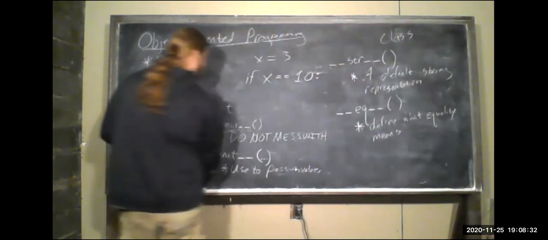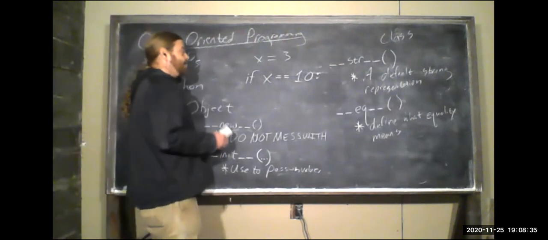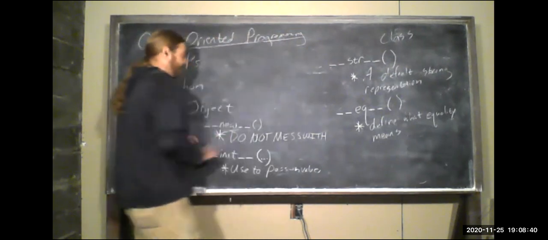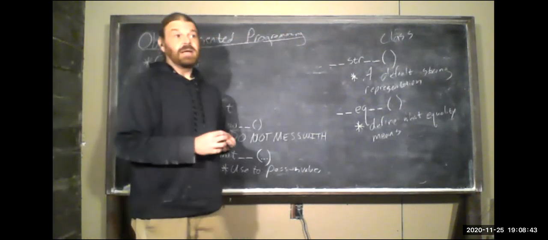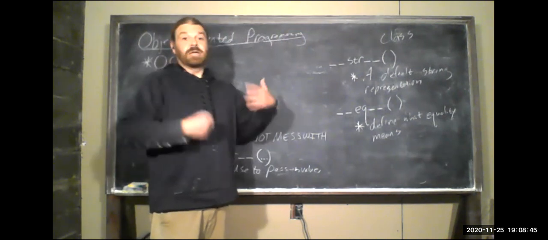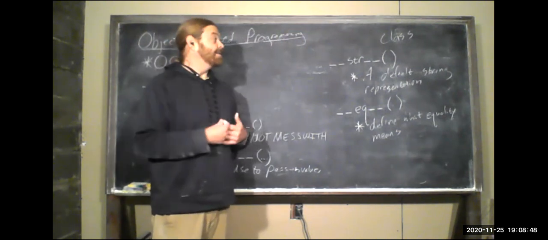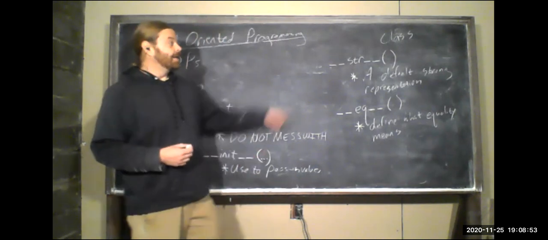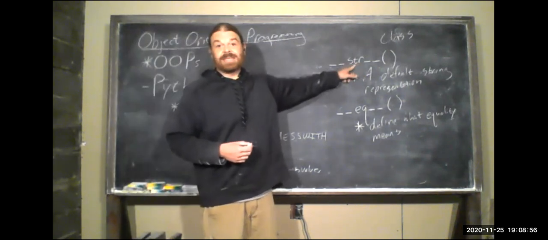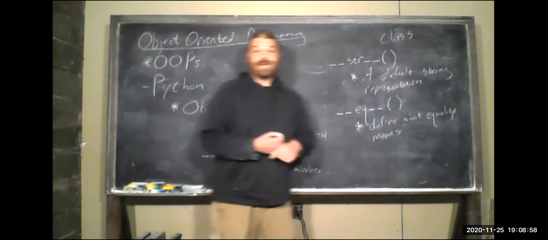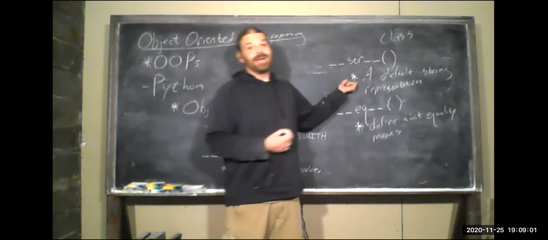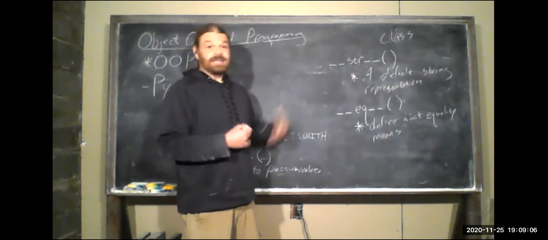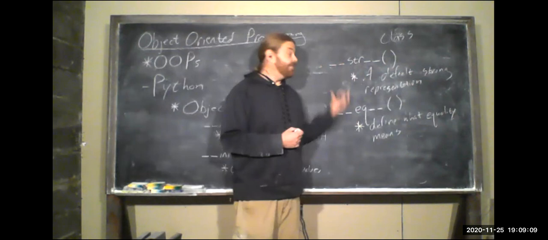Which again will probably make more sense when we see an example, but well, we're going to do animal examples tonight. One of those is a dog object. I used that already. We have two dogs. One of them is called Fido. One of them is called Sparky. So we're going to want a string method so that if we say print that, we'll get a different print statement, right? We'll print out "this dog is called" plus whatever the name we passed in is, as just a default way to print that value.